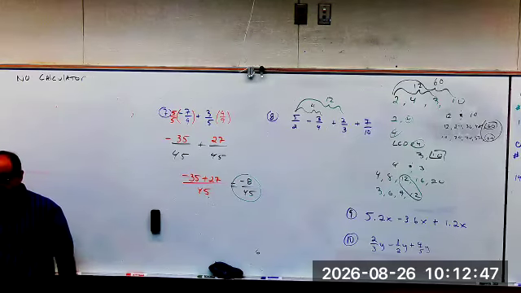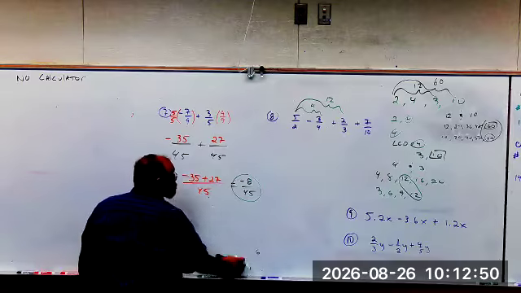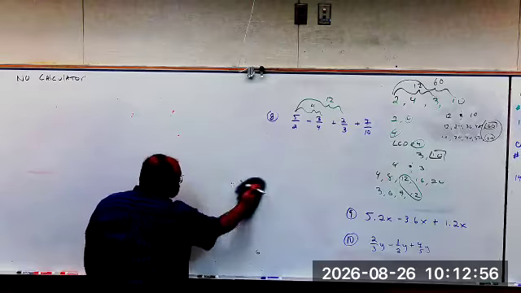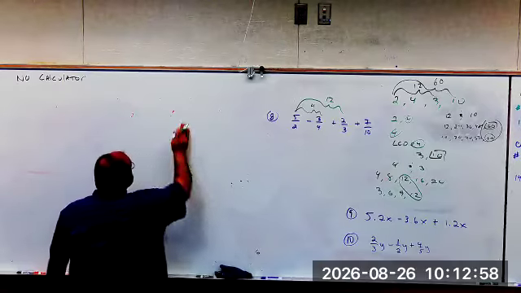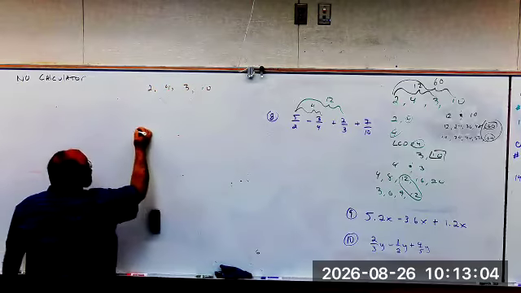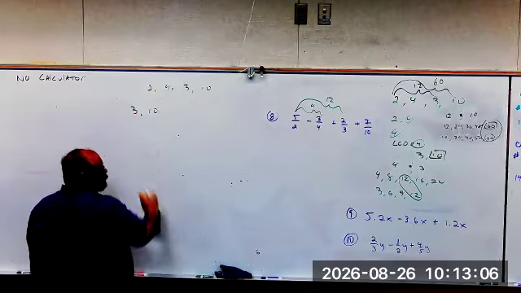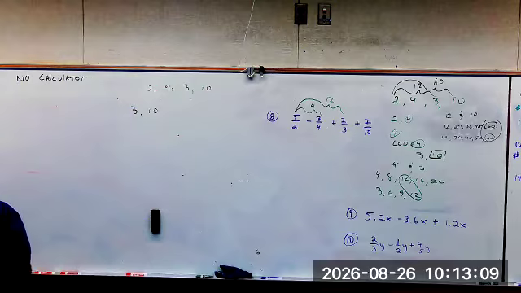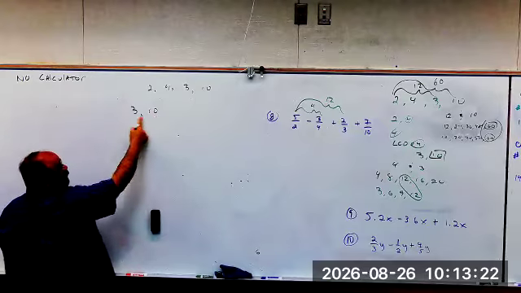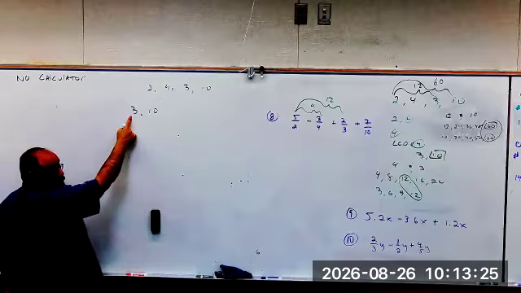Now, we can do this question any way you want. You have 2, 4, 3, and 10. Maybe you want to work with 3 and 10 first. You have to find one common multiple for two numbers anyway. I have 4 fractions, and you have to find a common multiple for 2 of them. If I take care of the 3 and 10, it has to end in a 0.